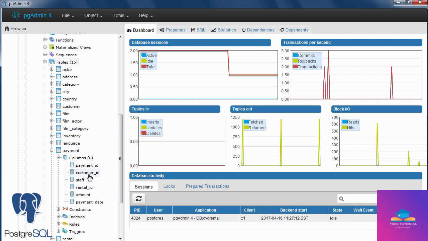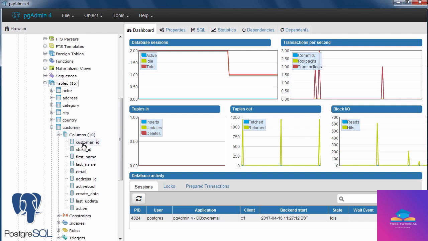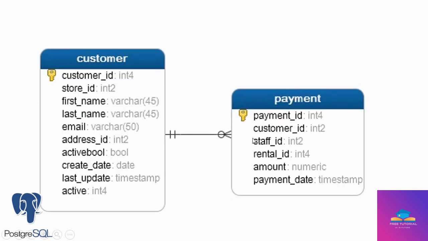It also has a customer ID. All right, so this customer ID here matches the customer ID for the customer table. So we have a matching column. So these two tables can participate in the join.